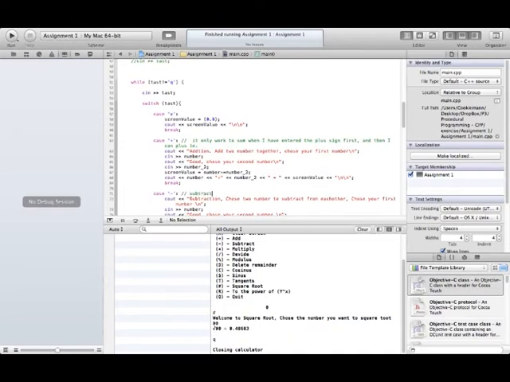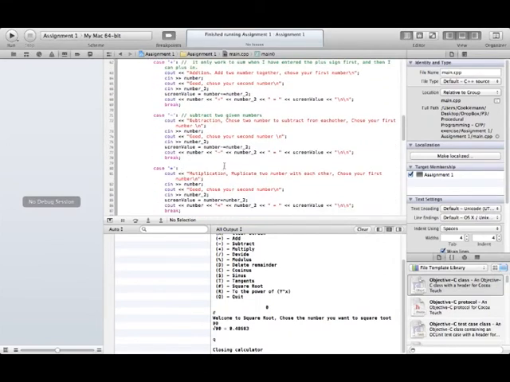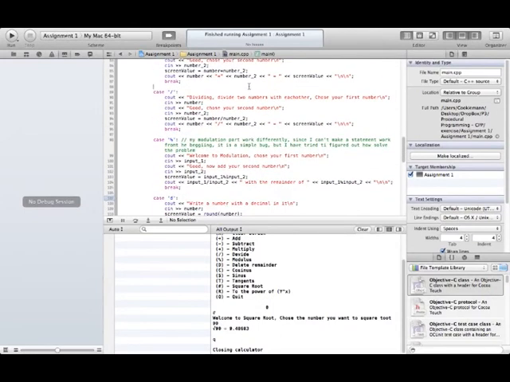So try to add given numbers. Multiply two given numbers. Yeah, my model is different, so I have to put two new inputs, new int, and then it calculates it.